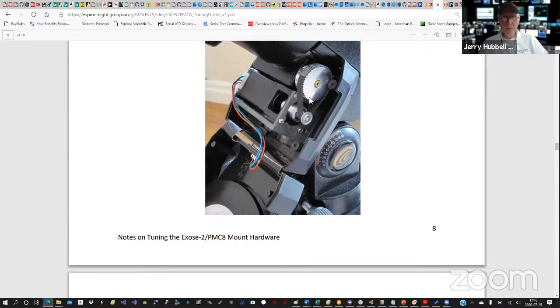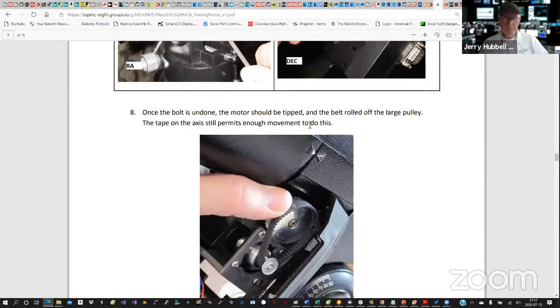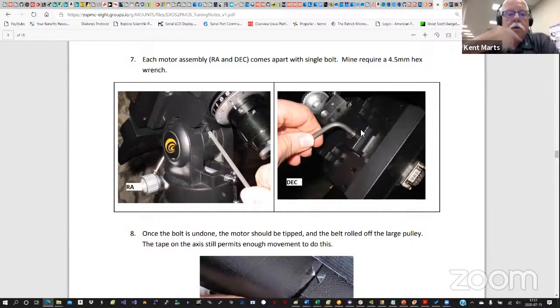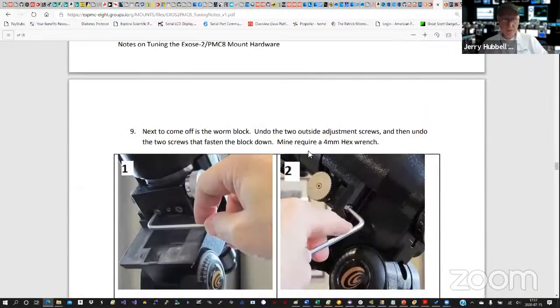You can see the pulley systems. Looks very nice. And then he talks, oh, there are the hex wrenches he's talking about. That's the adjustment on the motor. Is that on the motor? That's on the worm block? I think it's what actually goes through the mount and locks the motor assembly onto the worm. It's been a while since I took one of these apart and I couldn't remember. So, just as an overview of the adjustment, let me see if he gets into this.